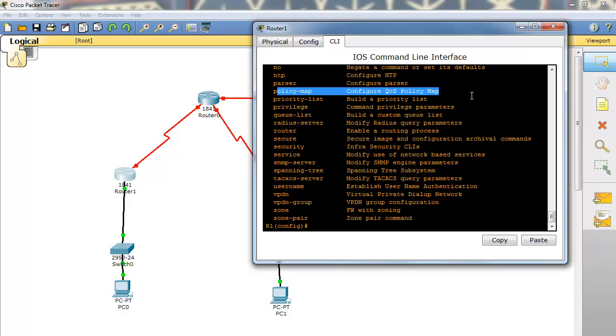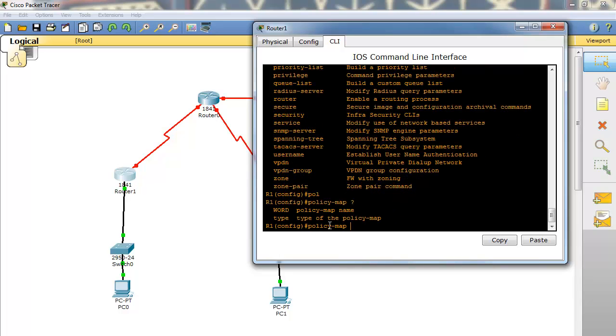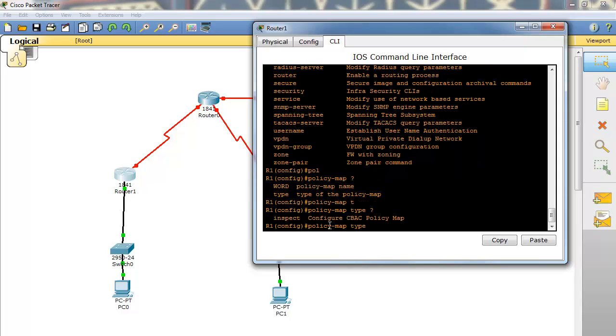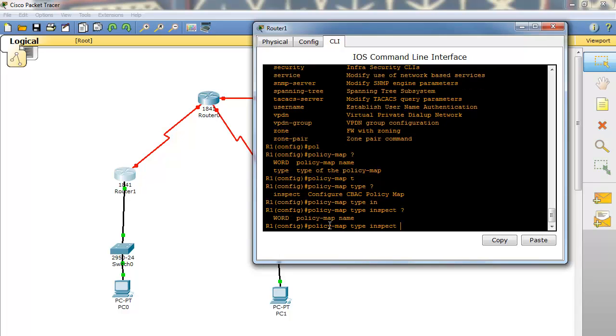Configure policy map. Policy map is when you do any type of QoS for queuing or class-based weighted fair queuing, anything like that. So if I was to do policy map, the type would be, are we going to do an inspect, which is CBAC, class-based access control, I think. Something like that. And you do an inspect, and what that does is you're able to inspect packets coming and going based on their application type. So you can say your SQL Server has more priority over your web traffic and stuff like that. But I'm not going to get into policy maps right now because I'd rather get this done.